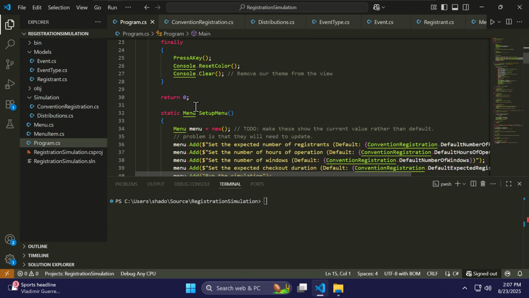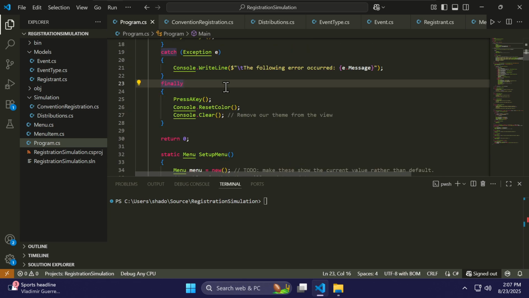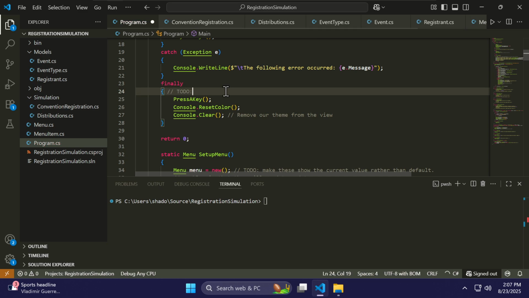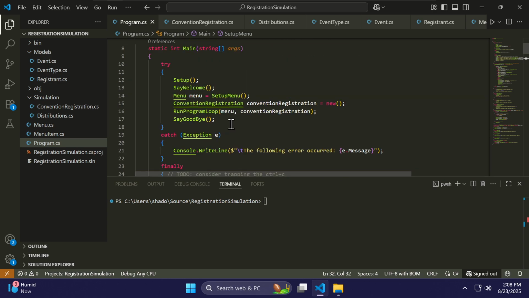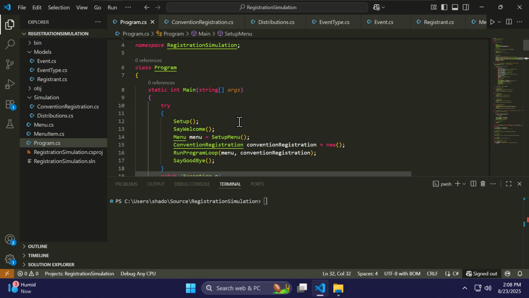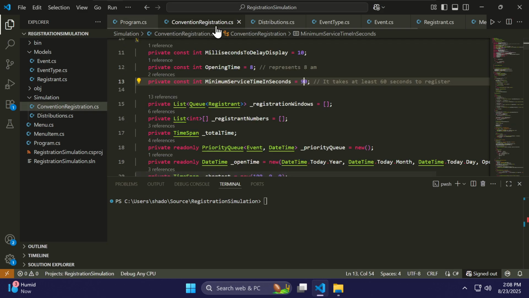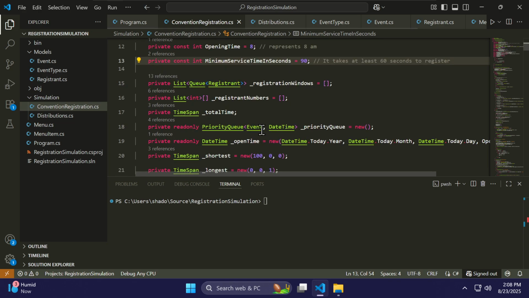We may see, so let's put a to do here, but we may or may not do it. To do: to consider trapping the Ctrl C. It's just a possible to do, but I'll get to it. I'll go ahead and say that. All right, so there we go, though. So we have a simulation now, so that's pretty much the entire simulation.